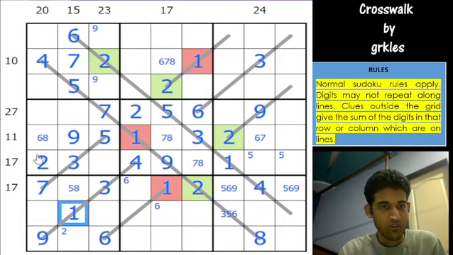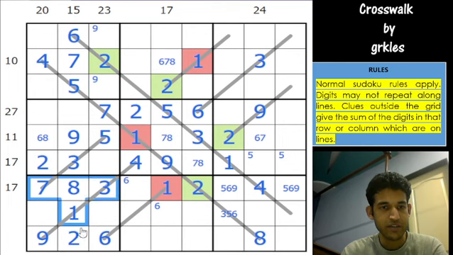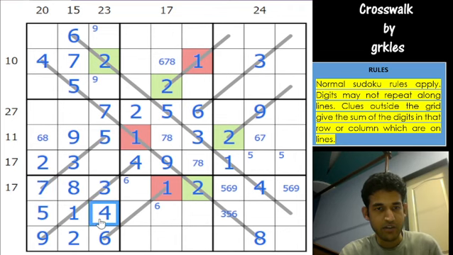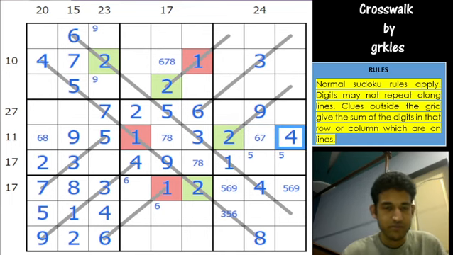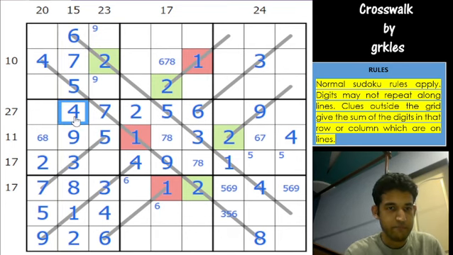Okay, so 2 goes here, right? And 5 gives an 8 here. So 1, 3, 7, 8, 2, 6, 9, and which means that this must be a 5 and that must be a 4. Because of this 5 you get a 5 and 4 here, and so you have a 6, 7, 8 triplet in row 5, and that gives a 4 here. And we can complete column 2 now. Only one cell left for the 4.